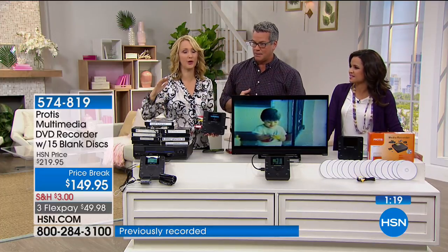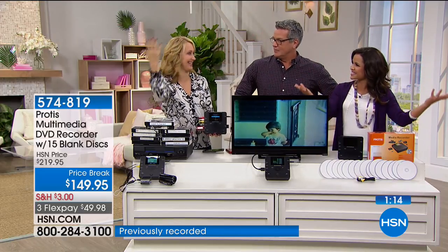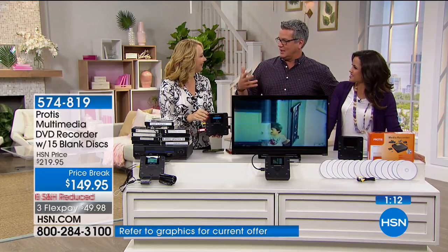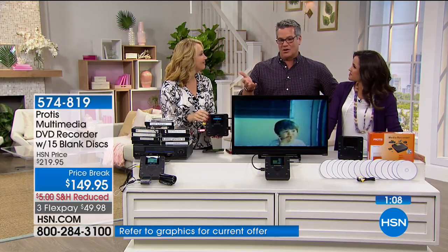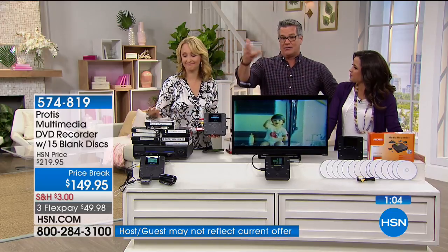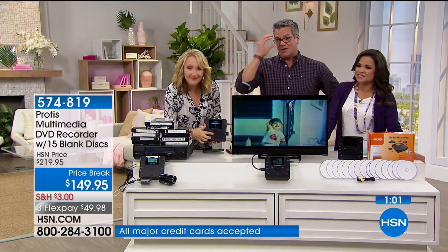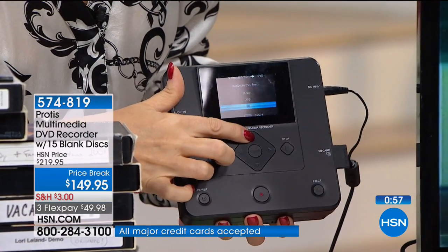Grandparents — our little kids can see what grandparents looked like when they were younger. Pass it along to future generations. For some of us, a VHS tape is all we have of our grandparents or of our mom or our dad. Don't let it fall apart and have them be gone forever. Simply use this machine, and now you can see those memories and enjoy them again.